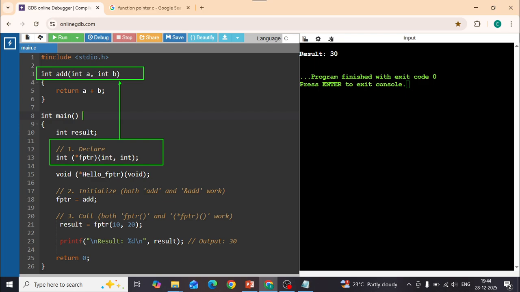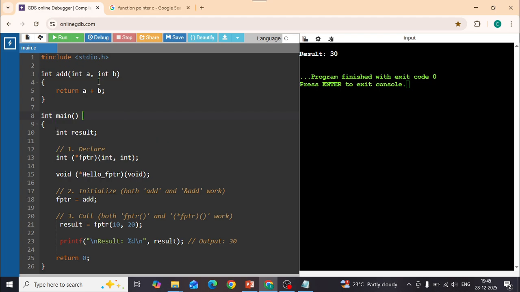Okay. So if you observe here, two parameters I'm passing. I'm having two parameters, integer and integer, and an integer return type. So this is called signature match. So now here I'm declaring one function pointer which has an integer return type and two integers as arguments.